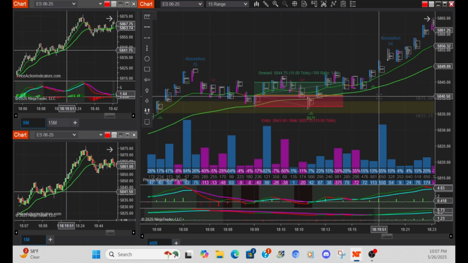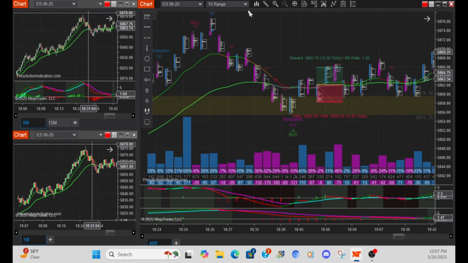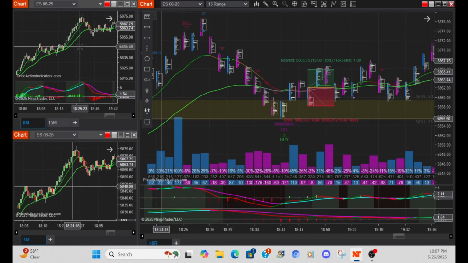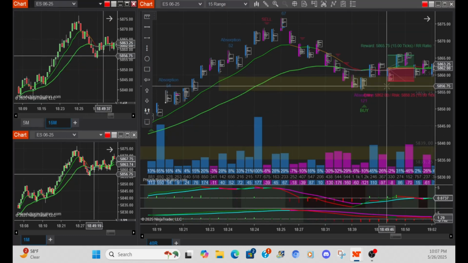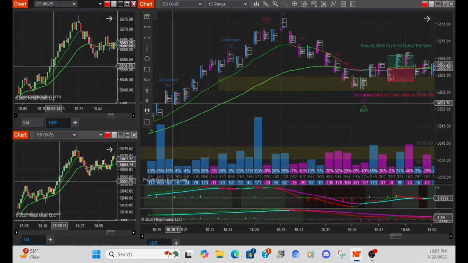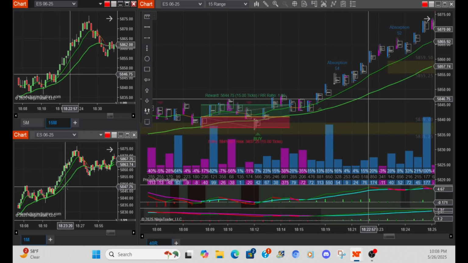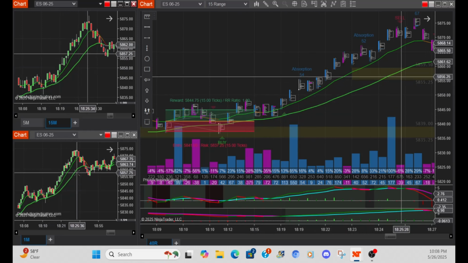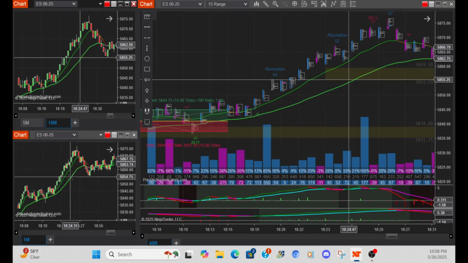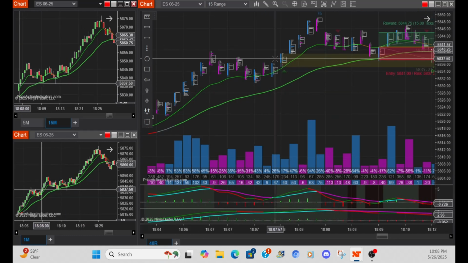All right, so right there, you have two of them that worked out well with doing the simple scalp. So it's basically just doing the same system. Have your 5 minute, your 1 minute, or actually for doing the simple scalp, you want to utilize a higher time frame like the 15 minute. I always like the 1 minute because I want to be on the right side of the short term trend so that you're actually not fighting the market. You're going with the market. Gives you a higher probability on getting your trade completed.